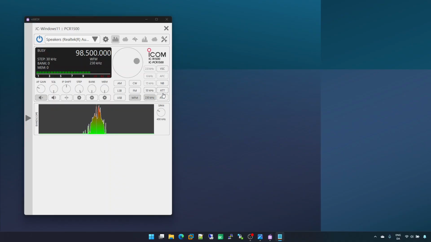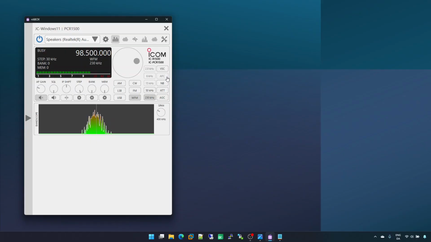This set of buttons here to the right corresponds to different functionalities of this receiver. If you have used this receiver before, you should be familiar with them. Specifically, they are the voice squelch control that you can use to mute non-voice signals. You have automatic frequency control to correct small frequency drifts on the received signal.